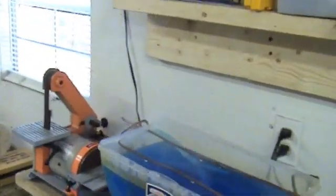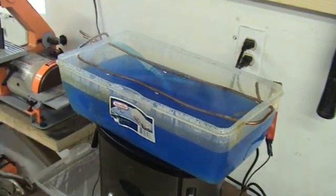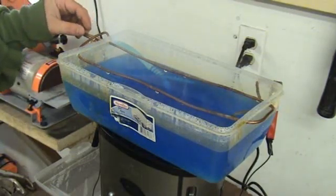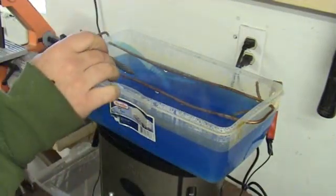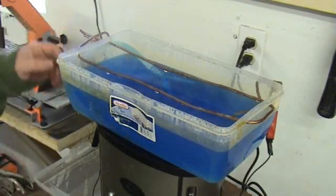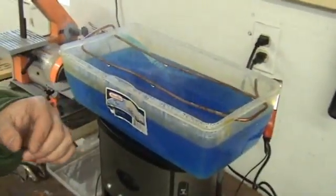When you set up your bath, you're going to need a negative source to connect to your power and a positive. The way I've done it: I drilled holes here and here and just took a big old ground wire and looped it through. The ground doesn't want to touch the solution at all, and I have it coming out here at the end of the box — not touching the solution.